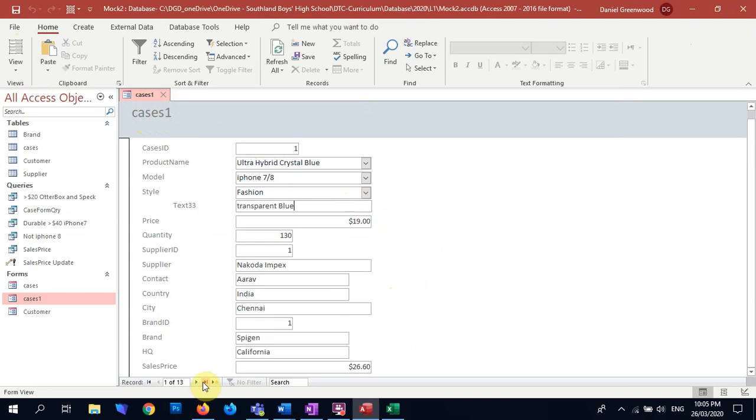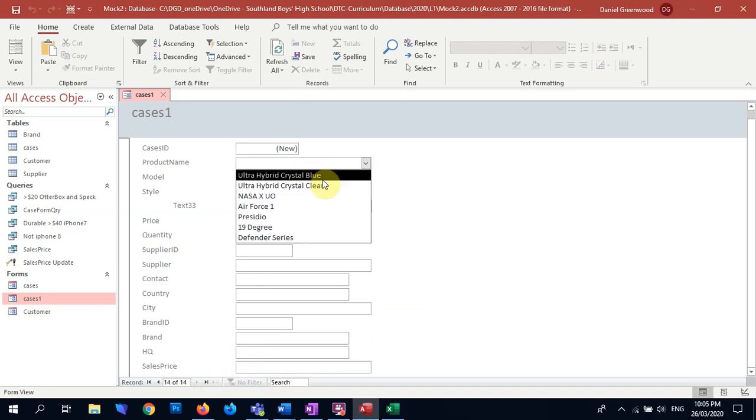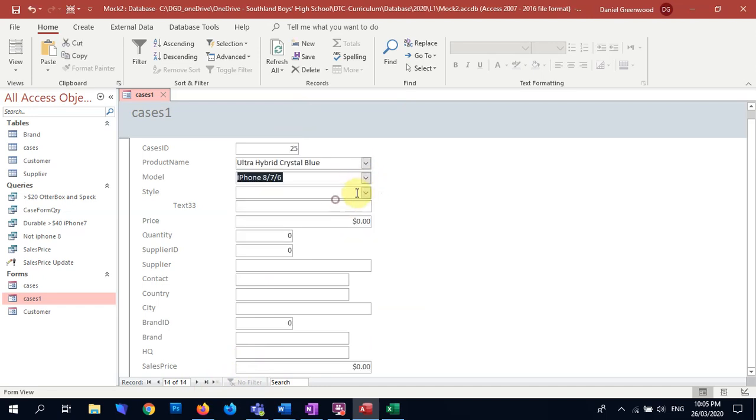Anyway, when I was on my newest one, right, so if I'm going like this, it's this, it's that, it's fashion. Oh, that's right, this is Bob. And Bob was red, right? And he was like $100 because he's epic. Right, quantity, there's only one of him. Supplier ID, 1, sure. Brand ID, 2. Right.